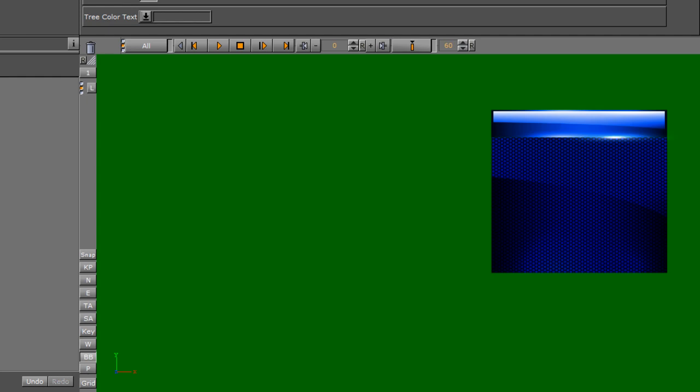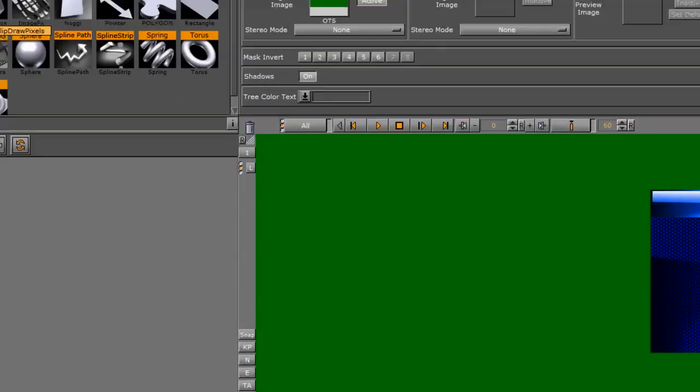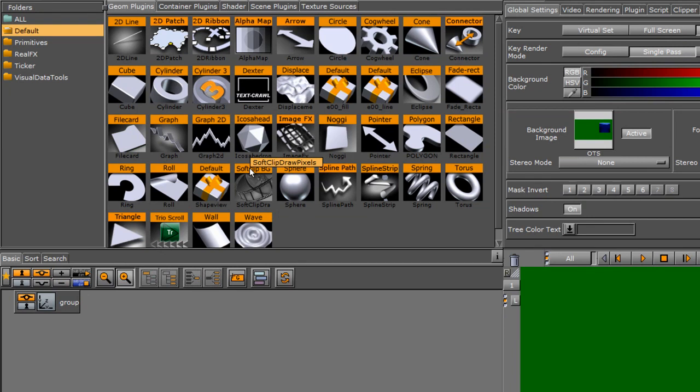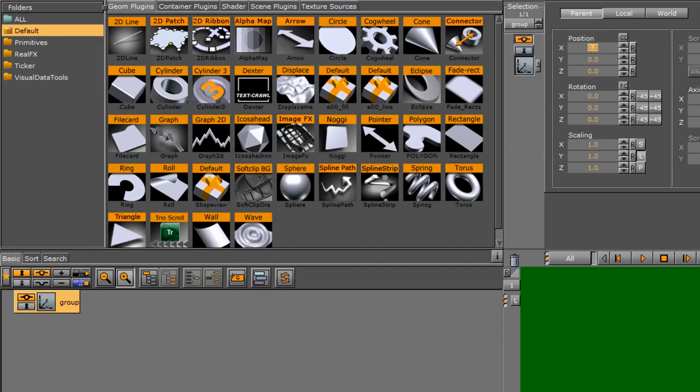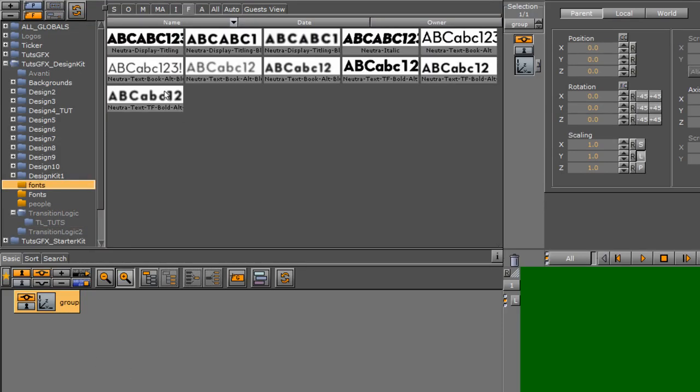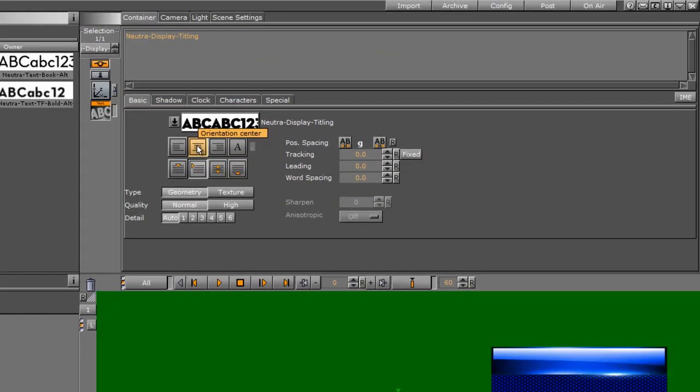Now we need to start creating our elements, and we want to create an element for the producer to be able to change. So we want to give them an option for a headshot and also some bullet point text. So I have this group here. It's going to be my main group. First thing, let's make it title. I come into my font here. I'm just going to drag a font down, go into the orientation. I'm going to center it. We're going to type in title.